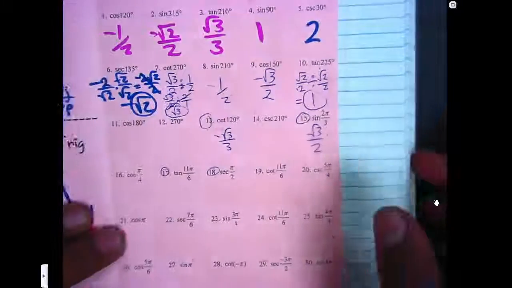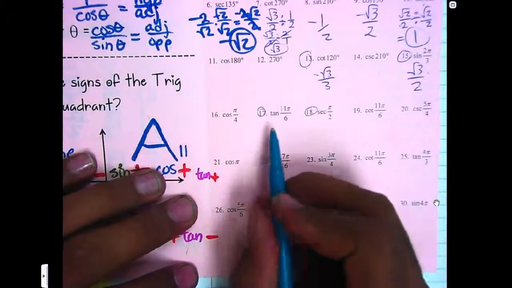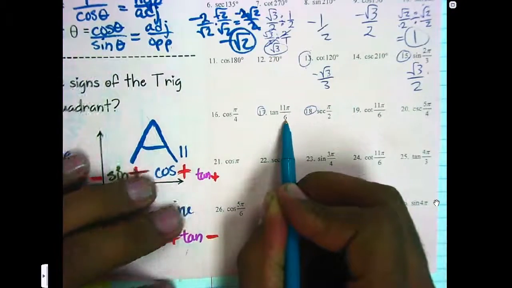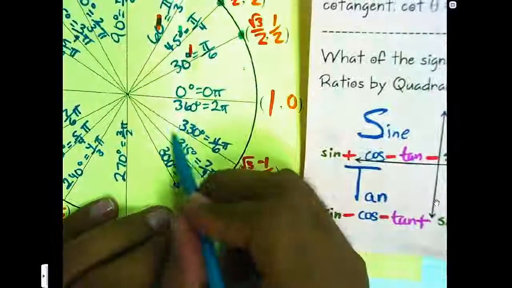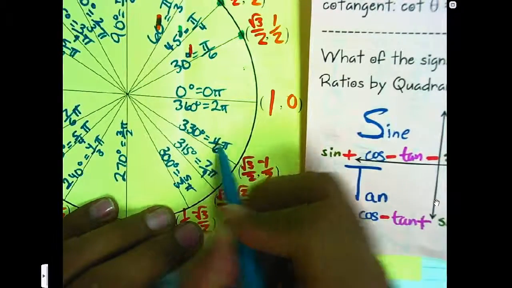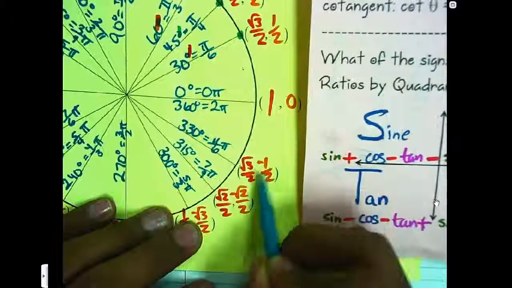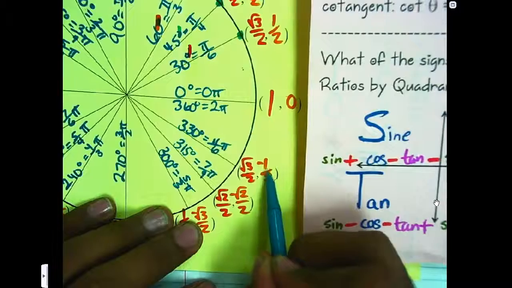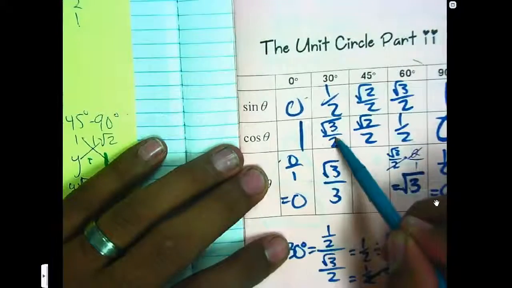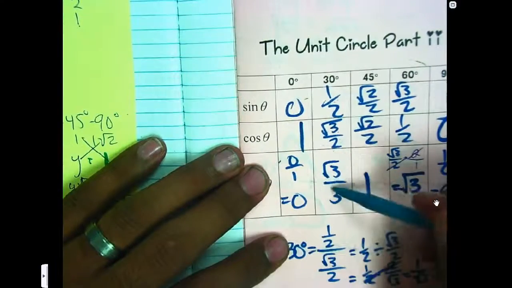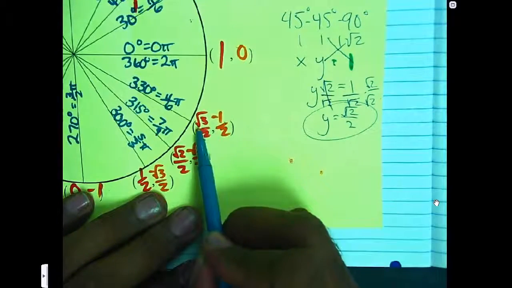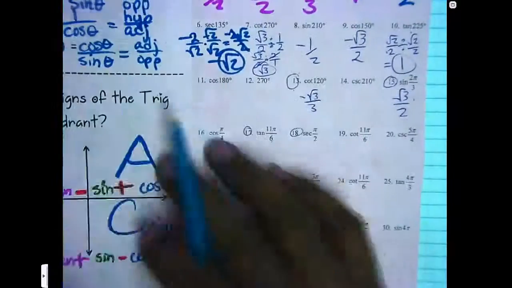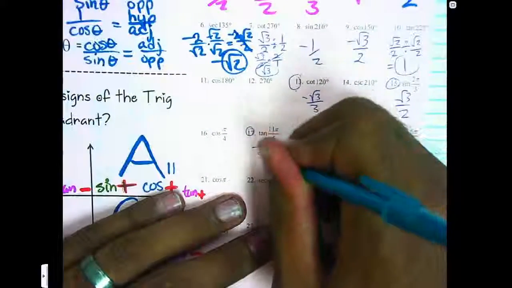And then tangent, we're going to do number 17 now, tangent of 11/6 pi. Okay, so let's find 11/6 pi. Well, that's over here. And we're looking for the tangent. Okay, so that's going to be the sine over cosine. Well, I already did the math for 1/2 divided by rad 3 over 2. Again, that was done here. And I came up with rad 3 over 3. But in this case, the sine is negative and the cosine is positive, so my answer is going to be negative rad 3 over 3.